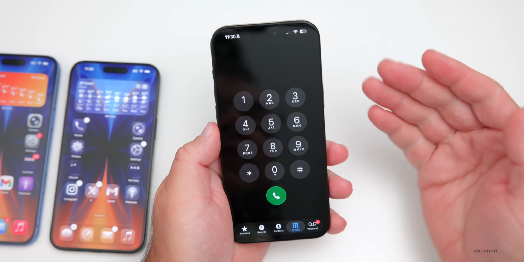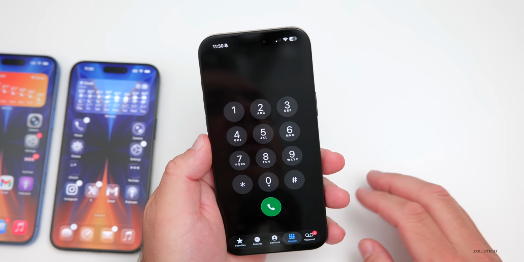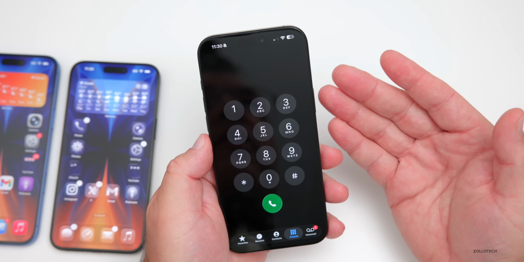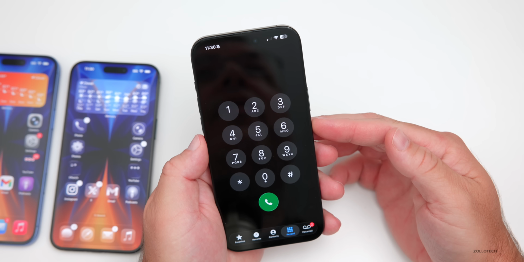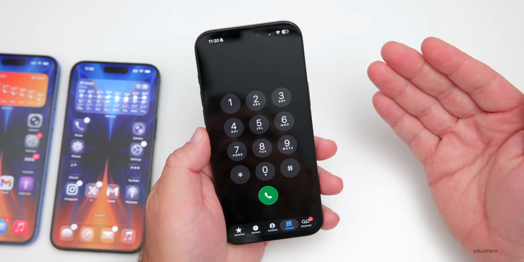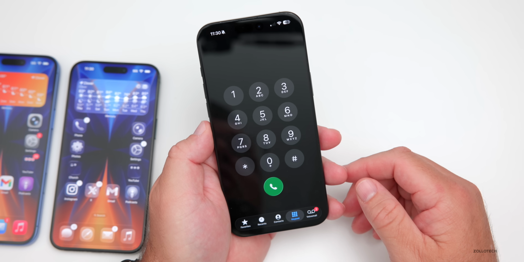Now, if you have multiple SIM cards, I only have one eSIM in this card, but if you have multiple eSIMs and you go to call, it will ask you which eSIM you would like to call from. So you can specify that, and then you can use a focus mode also to specify a specific SIM if you have multiple SIM cards. So you'll have that option in your focus as well.